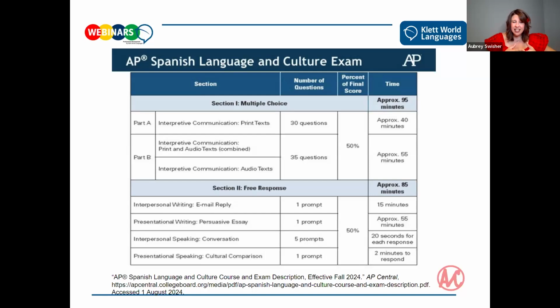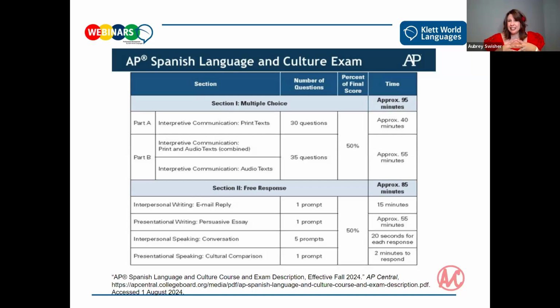Ultimately, then the free response section. This was what was really eye-opening to me whenever I attended my first College Board professional development. The FRQs, the interpersonal writing, where they're going to practice doing an email reply. And really, that's so relevant to what students are going to be doing in their work fields. I know that probably prepped me for some of my professional interactions now. Presentational writing, they do a persuasive essay. I have had students grow so much in my own classroom, but also in their English and history classes because of the practice that we're getting in the classroom.